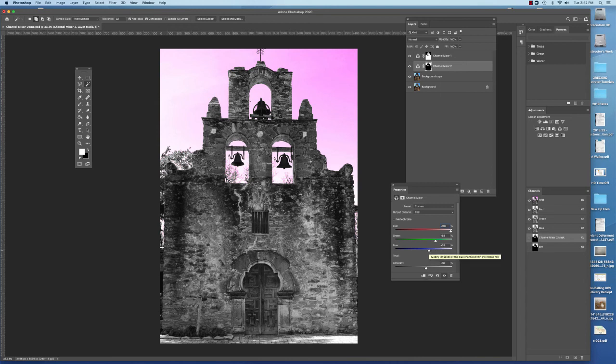All right, so you can have more than one channel mixer layer on an image, and you can manipulate multiple things as long as you have selections for them. They create some really interesting visual effects, really kind of surrealism effects. But that's some selection tricks that you can learn, as well as how you manipulate the channel mixer layers in Adobe Photoshop.